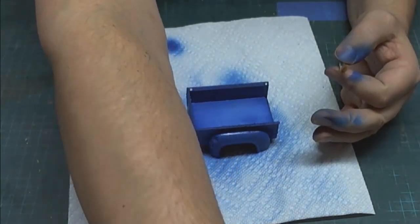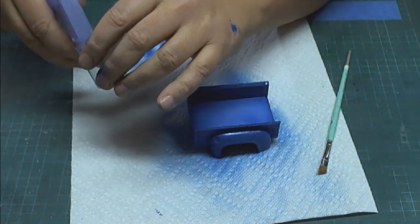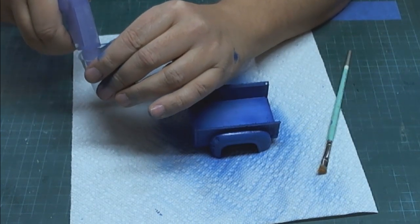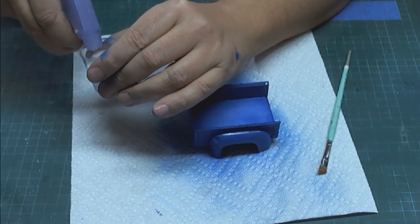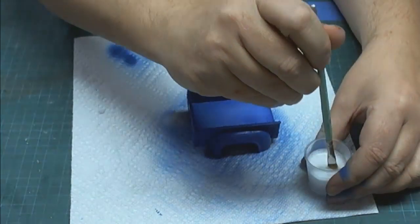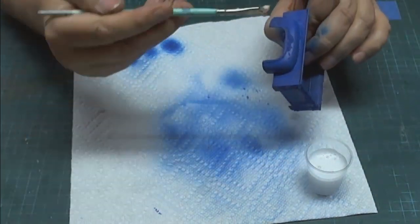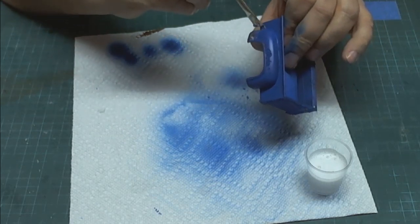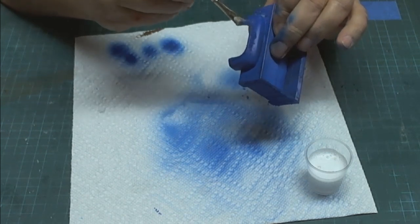All I'm going to do now is just take some water in a cup, just like we used before. And here's some water. We're just going to spray this in the cup. Now, this water has a little bit of dish detergent in it. You don't have to use dish detergent, but I like to use it in my water just because it helps flow better. And so I'm just going to dip that in there, and I'm just going to come by. You see this area here? Just going to start to dissolve that salt and some of the other stuff that's there.